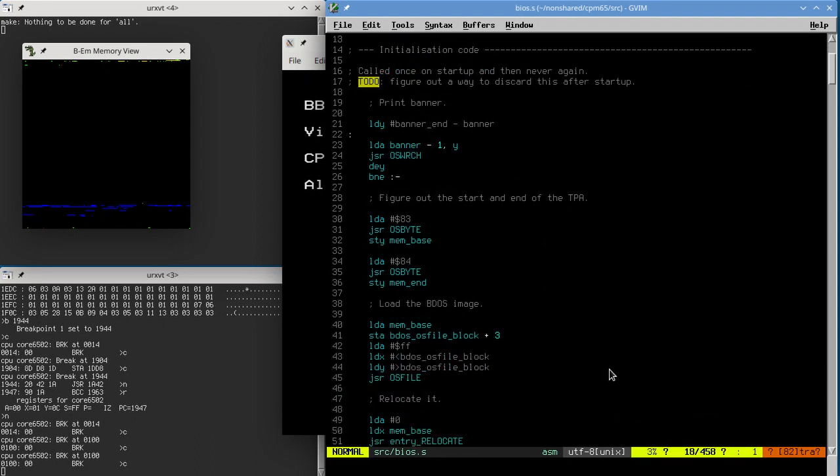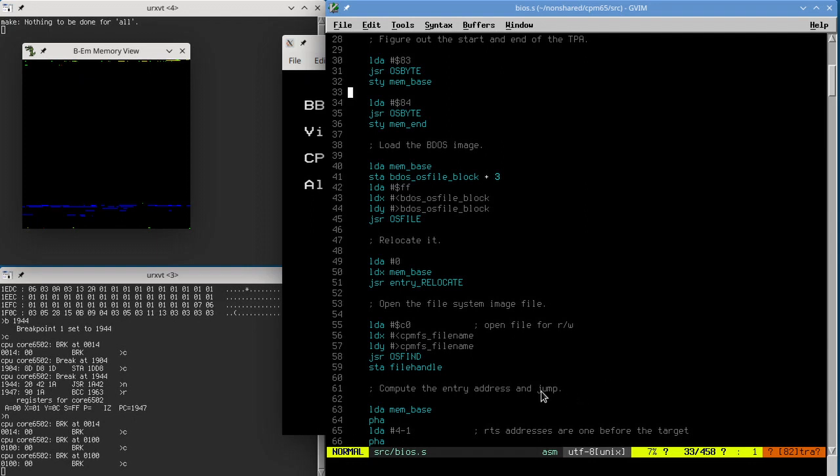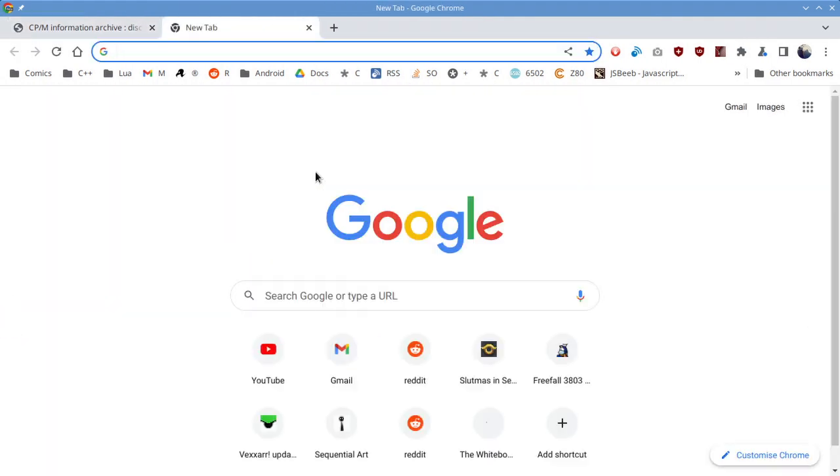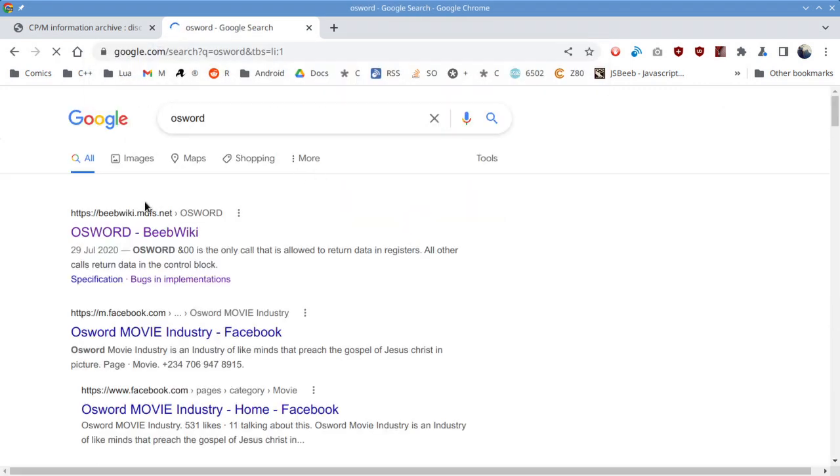The reason why the file is already open is because it's referring to the CPMFS file that we've opened here. A soft reset hitting break does not close all files, which doesn't make any sense, but that's MOS for you. It's a decent 8-bit operating system, but it does have holes in it. And this is one of them.